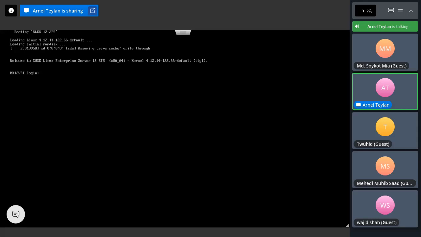So I'm logged in now. I rebooted and I can see MX1 server 1. I will log in with root and then MX1_root, not change me. And now I'm logged in. Now to test it, ts_about. This will give you information on what is the version of your system. That is the command.